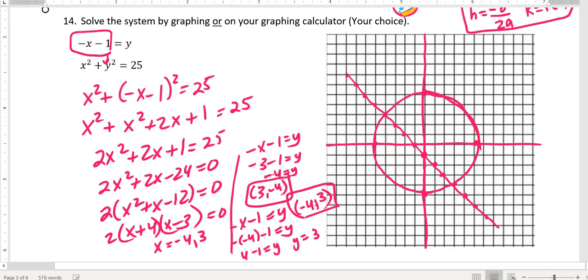Now you may say, oh wait, here's the solution, one there. And here's another solution, one there, right? We say, oh, I'm not sure. What if I got it wrong? Just check it. Put those numbers in and make sure it's a solution. So I'd put in 3, negative 4, and yes, it would make a solution for both. And I'd put 4, negative 4, 3, and yes, it would be a solution for both. So you can always check your answer if you're feeling unsure about graphing. Okay?